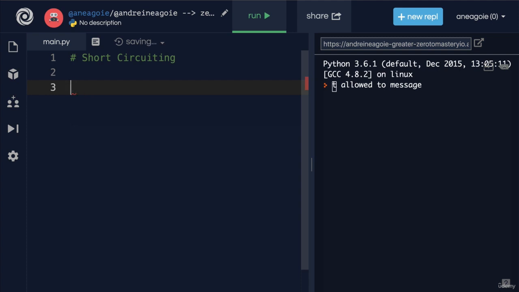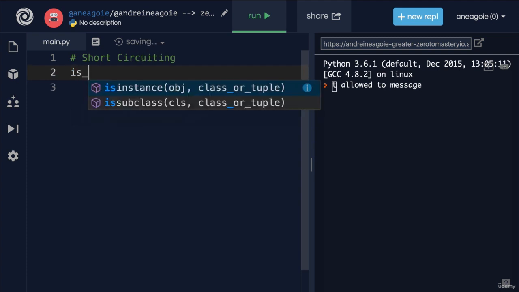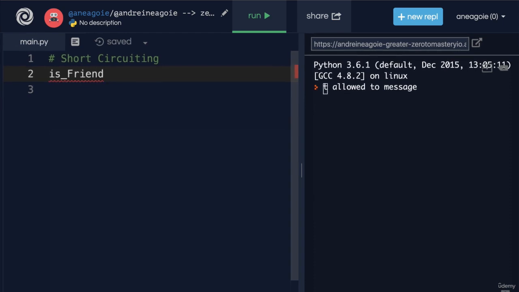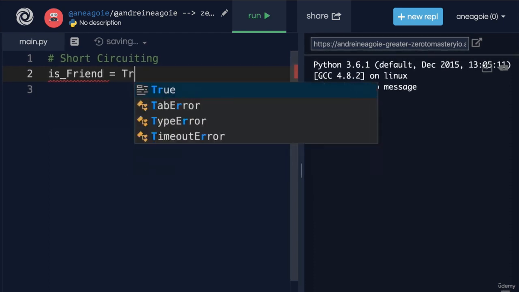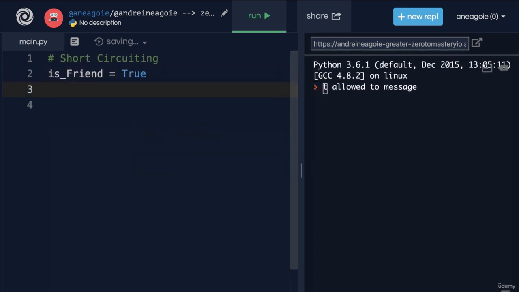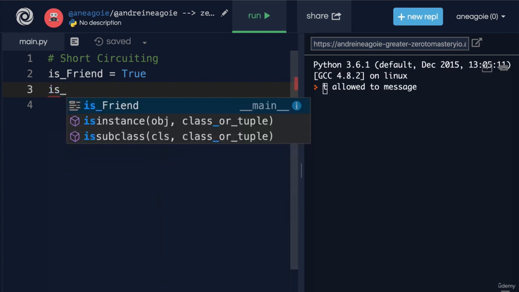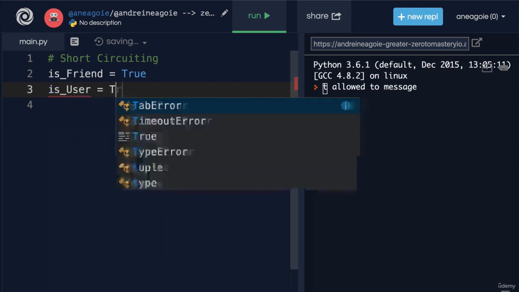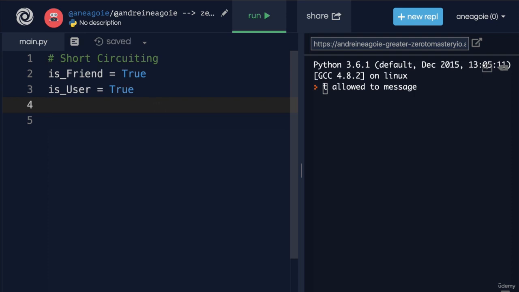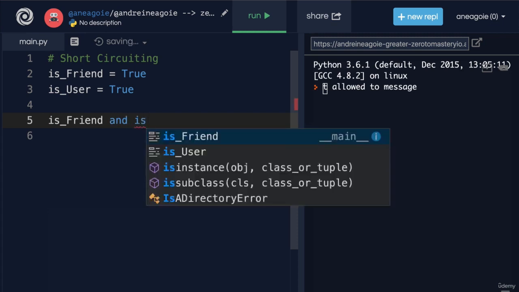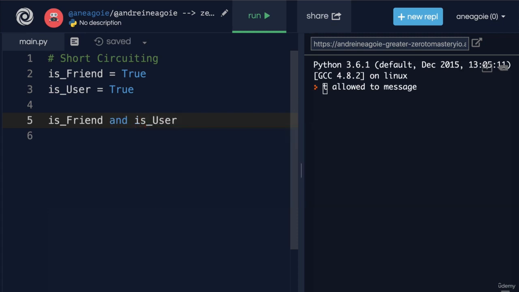So we can use, let's say, for example, is_friend equals true, and let's say is_user is equal to true. And I can do an expression here saying is_friend and is_user. Now, when we run this, let's print it just so we can see.